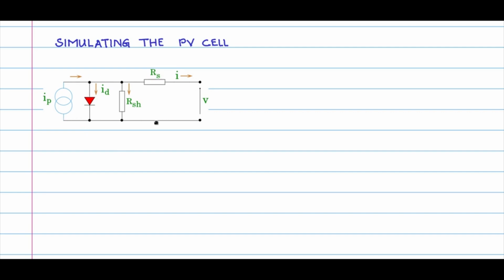Now this model has to be simulated, and what is it that we want to see? We would like to see the IV characteristic at the terminals, the voltage across the terminal and the current flowing through the terminal and the external load. And how is the IV characteristic? We know that it is something like this. If we have I on the y-axis and the voltage on the x-axis, the IV characteristic looks something like this.